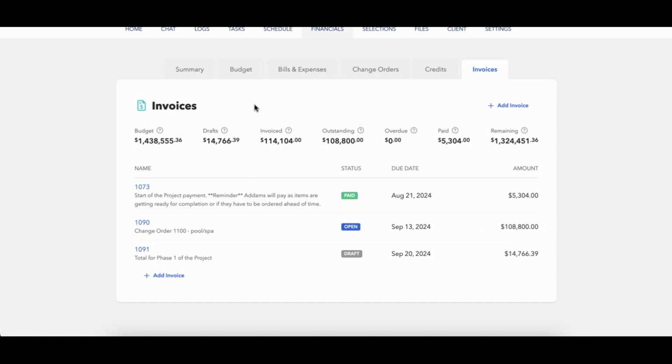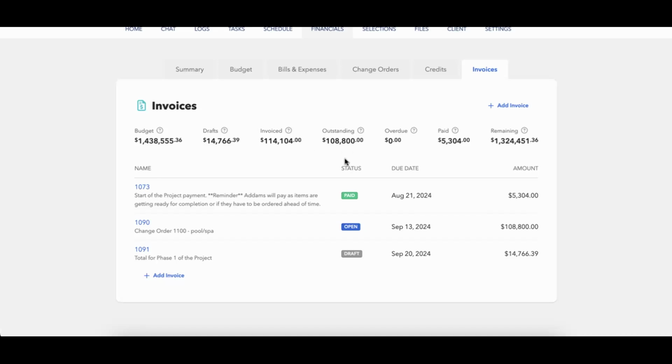The invoiced metric right here is going to show you any open, overdue, or even paid invoices. So essentially, this is just the amount of open invoices that you have or have invoiced out. The reason drafts don't show up in this metric is because drafts are technically editable and they're not necessarily sent out invoices yet. So we don't put them here, because these are still not necessarily invoices.